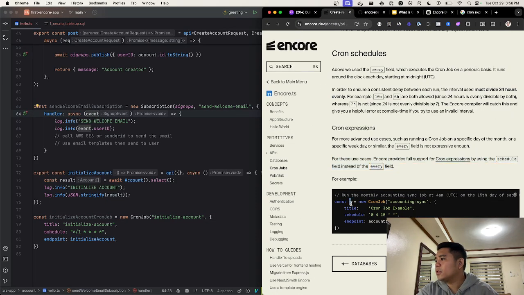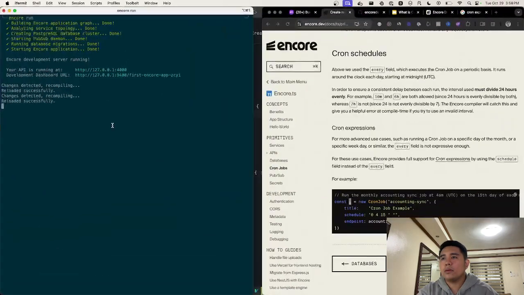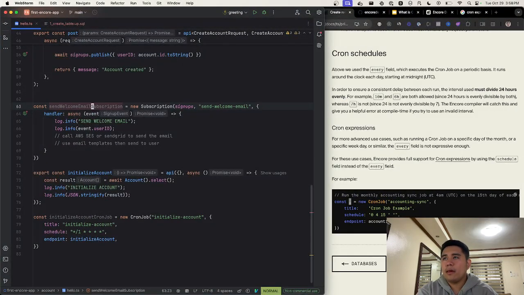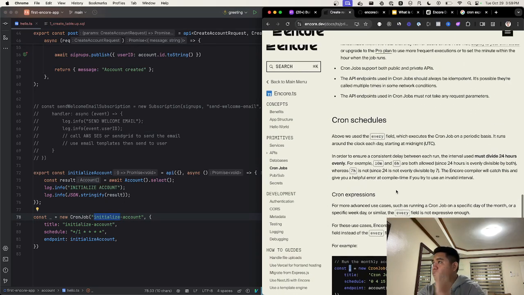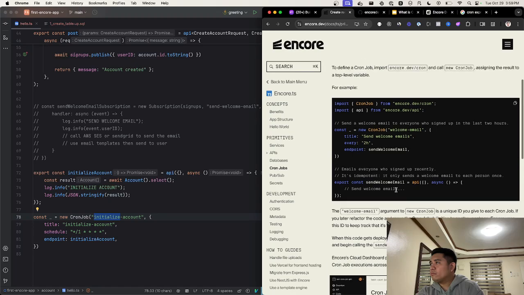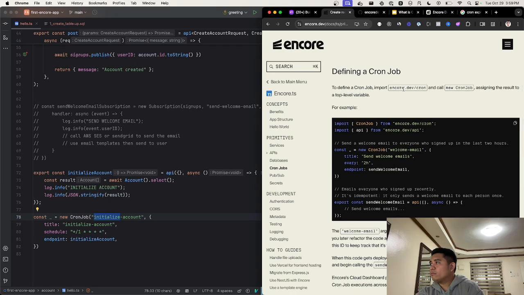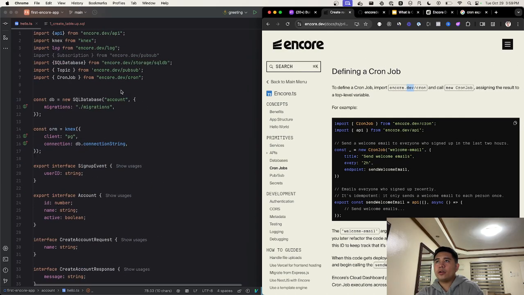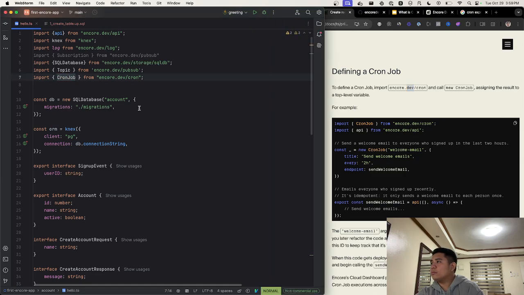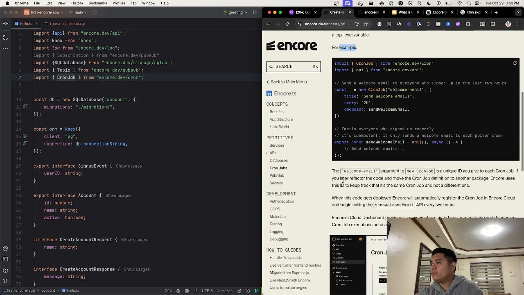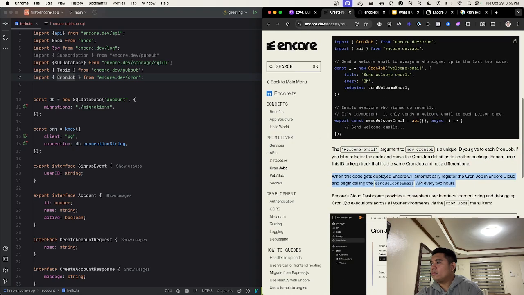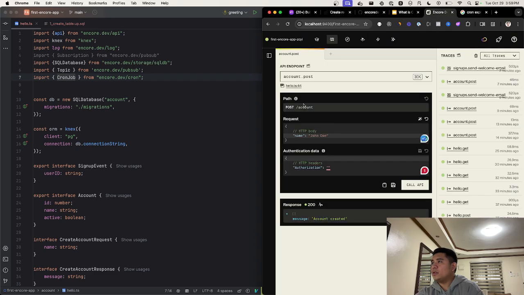Was named something like this. So I think that concept applies. Let me just do a quick cron job initialize account. Cron, so I have cron here. Cron job. Okay, let's see here.